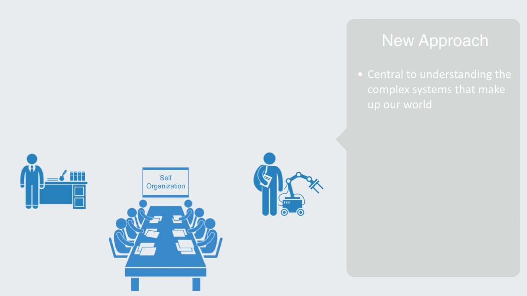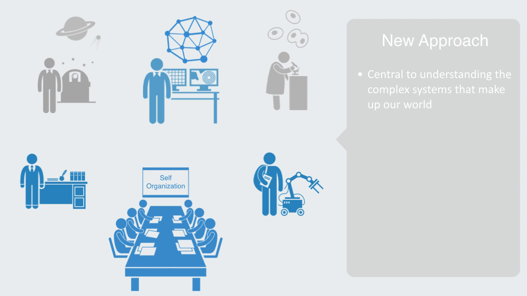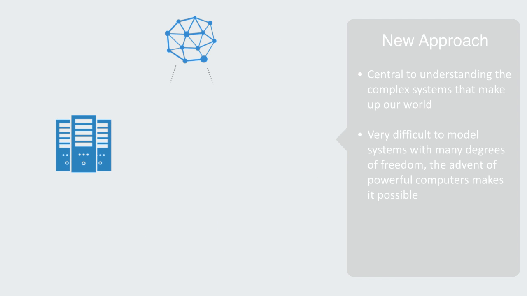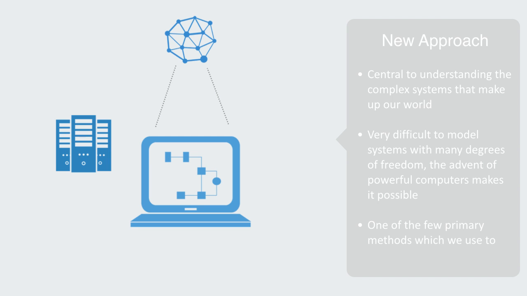The theory and interest in the process of self-organization has arisen in tandem with computing resources. Just as we can't study galaxies without telescopes, or cells without microscopes, we can't study complex systems without computers. Whereas before, it was very difficult to mathematically model systems with many degrees of freedom, the advent of inexpensive and powerful computers made it possible to construct and explore models composed of many entities, looking at how, out of their local interactions, global patterns of organization can emerge. This represents one of the primary methods we use to study complex systems.